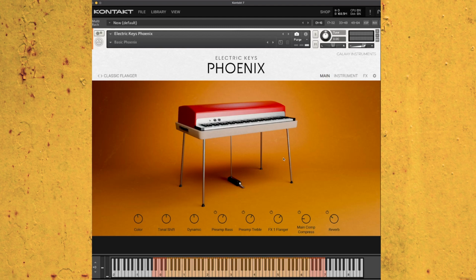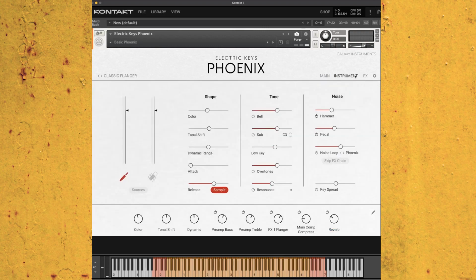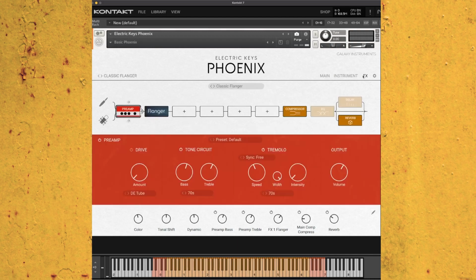You do have three separate views to play with to shape your sound. You've got the main view, which is the page we're seeing now. You have the instrument view, which allows you to adjust different sonic qualities of the piano, which we will get to very shortly. And then you have the effects page, where you can add a load of effects to the sound and then save your patch that you've created for later.